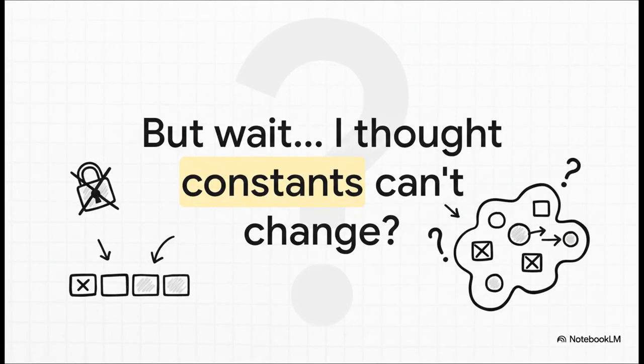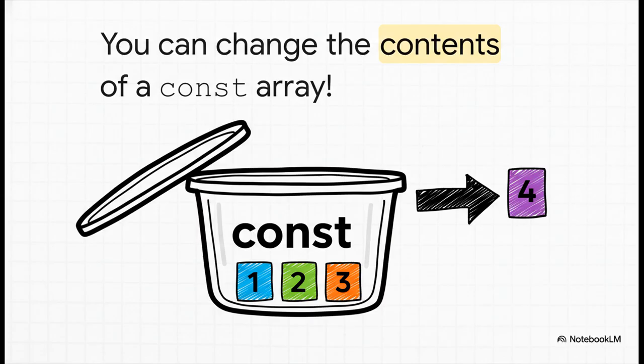But this leads to a super common point of confusion. We just said const values can't be changed, but then you might see some code out there where it kind of looks like they are. So what's the deal? What's really going on? Okay, here's the secret. Const locks the container itself, but not what's inside the container.